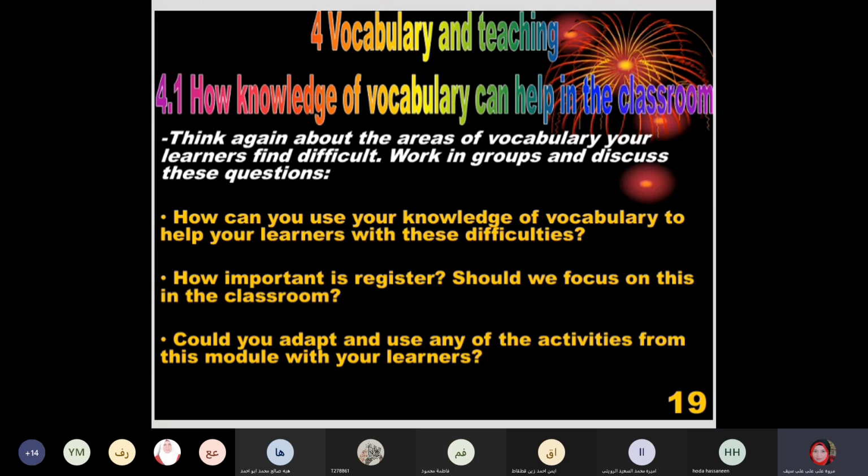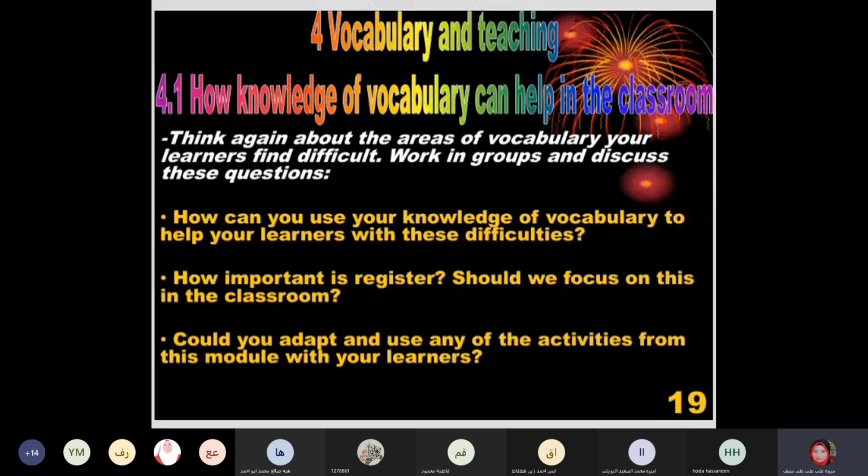For example, I may face this word, cranium, in a reading passage or a comprehension or whatever. So I may tell them, yeah, cranium is a medical term, my dear trainees, or my dear students. This word cranium, you have to know that it means a skull. But what's the difference between skull and cranium, my dear learners? There is a difference because the word cranium is medical. Who uses this word? The doctors, the physicians at hospitals. All right, that sort of thing.